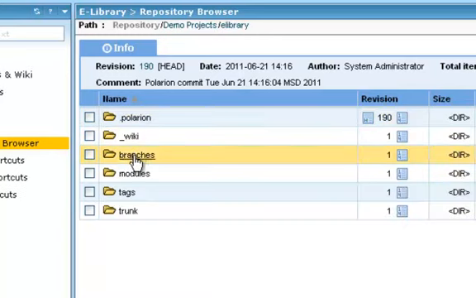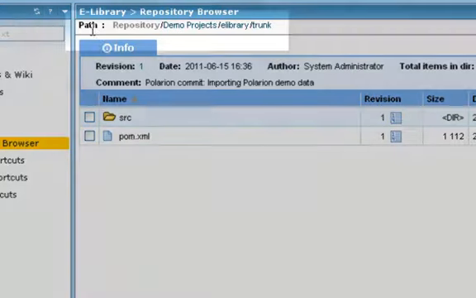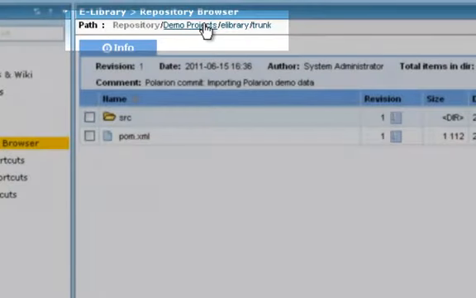Now, if you know something about Subversion, you can figure your project sources might be in the trunk, so we'll drill down there, and sure enough, there's a source folder. Let's pause here and take a closer look at what the repo browser is showing us at this point. Path is like a breadcrumb trail. It shows us where we are and where we've been. We can easily backtrack to any folder just by clicking on it.